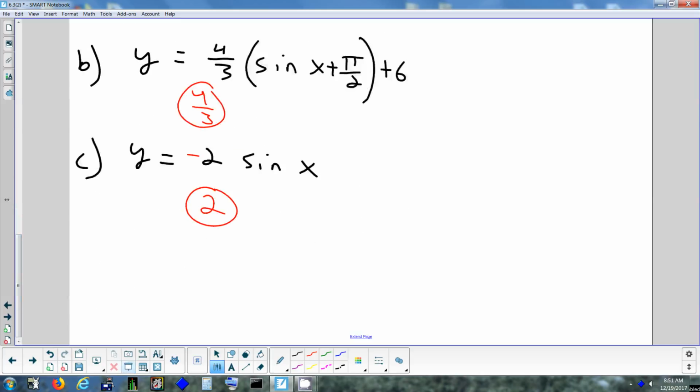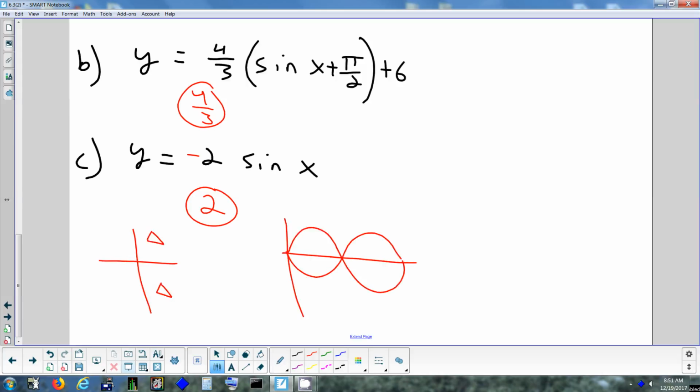Reflect over the y-axis. It's a vertical reflection. So I agree it is a reflection, but it's going to be over the x-axis because it'll be up to down, vertical. So if you had something like this, it would end up down there. The negative, all that would do is if you had a graph like that, it would make it like that. So it doesn't change the height of the graph at all. It just flips it over.